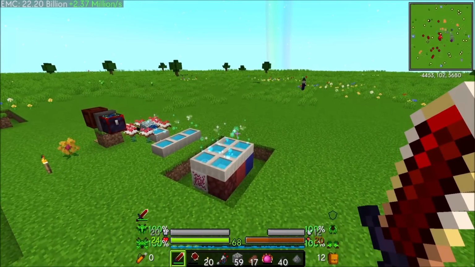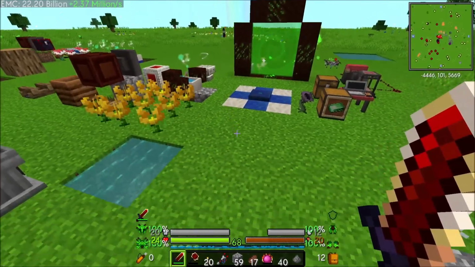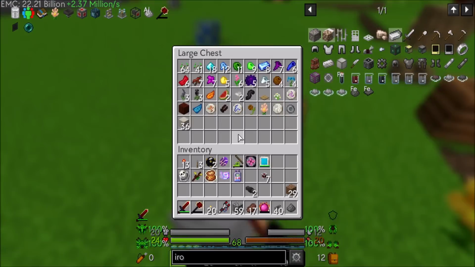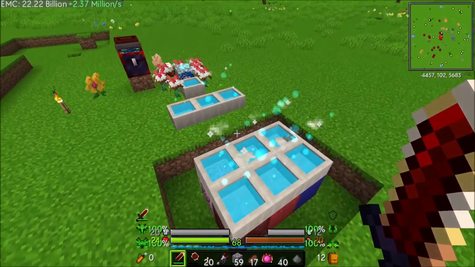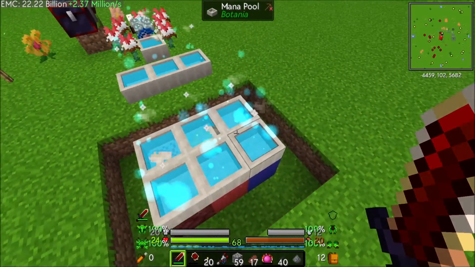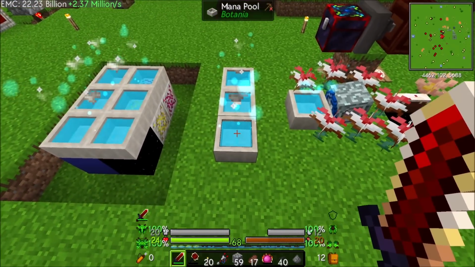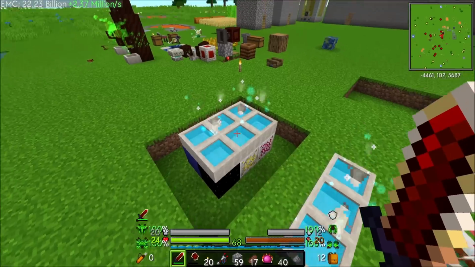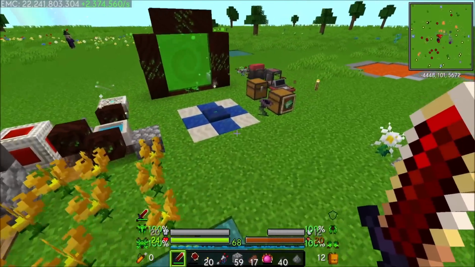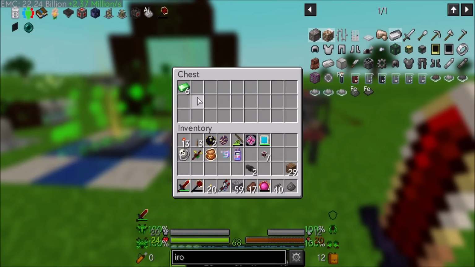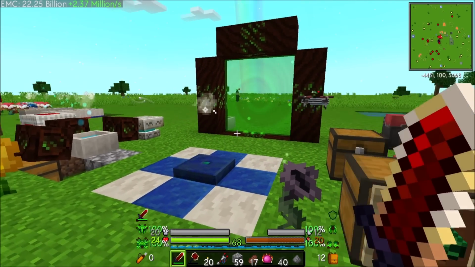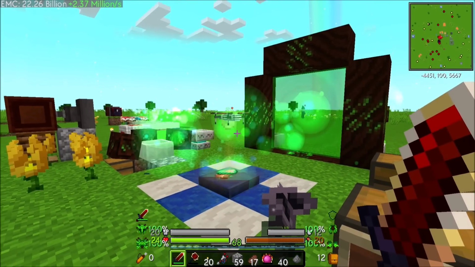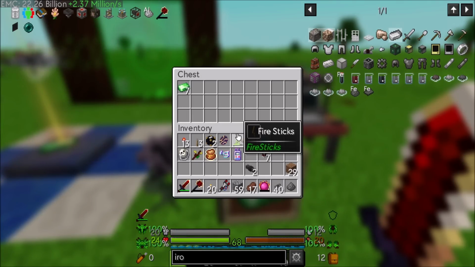But then what we want is a bunch of open crates over here, right? That's going to be a thing. We're also going to want a lot of loading wood. Because basically what I'm thinking we want to do is have open crates above all of these, plus one over here for making, you know, standard mana production stuff. That should be good, right? Yeah. Dude, this thing works great. I'm really liking the usage of drones for a lot of automation in this pack.